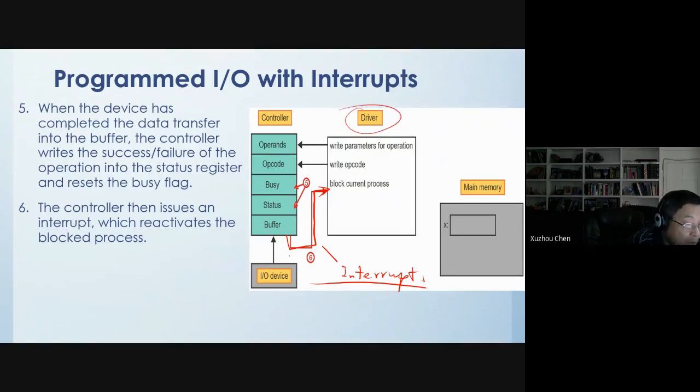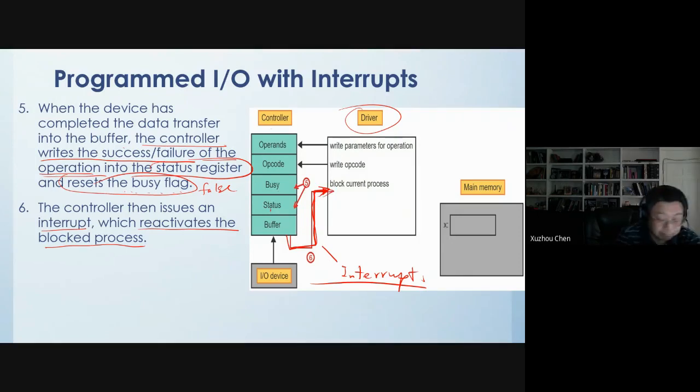When the device completes the data transfer into the buffer, the controller writes the success or failure of the operation into the status register. That's the same as programmed I/O with polling, except the driver is not doing the loop. So the device controller needs to reset the busy flag to false, and the controller issues an interrupt, which reactivates the blocked process.